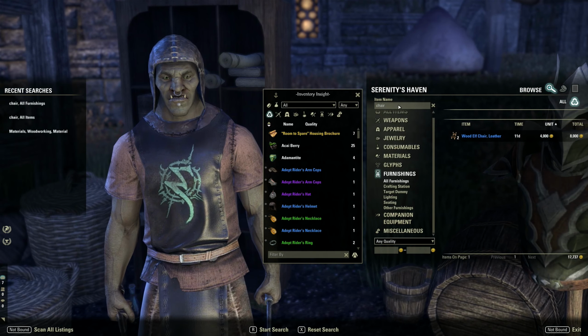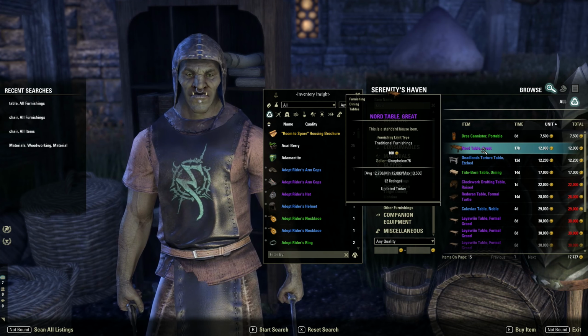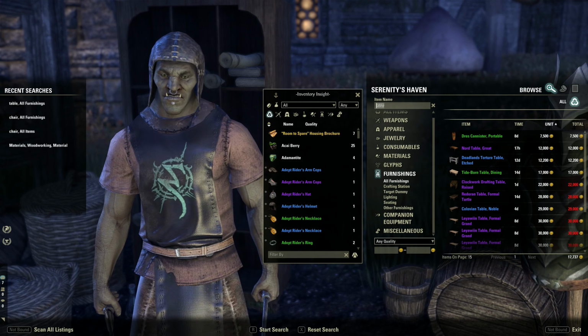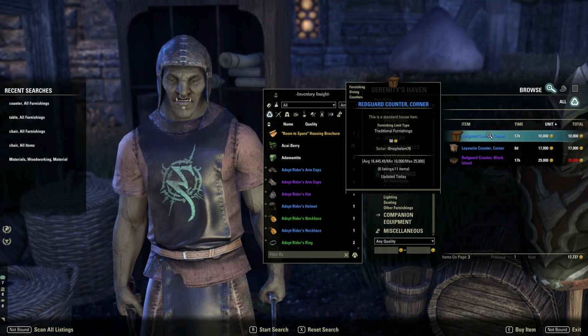Okay, that's better, I suppose. But yeah, so chairs, there's tables. Some of them are hearth, but some of them are dining. So this Nord table's a dining one. But again, super expensive, so not a great option. There's also... what are the other two? The counters as well count as dining furnishings.